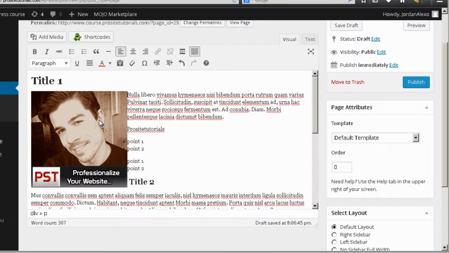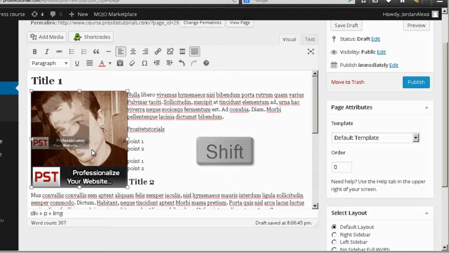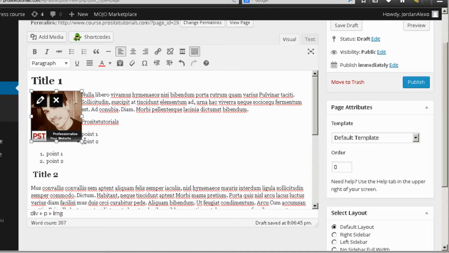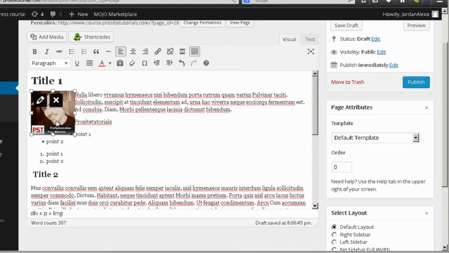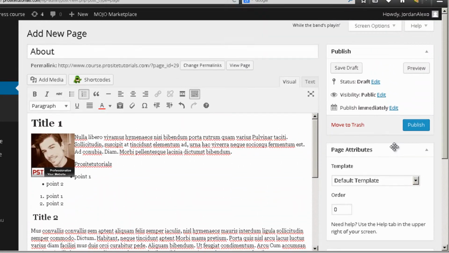And there you go. And as you can see, the image is really huge. So for you to reduce the size, you go to the small square that you see on the side, and you press always Shift while you use your mouse button. And as you can see, it reduces the image, but it keeps the scale that you want. Okay, so it's looking good.